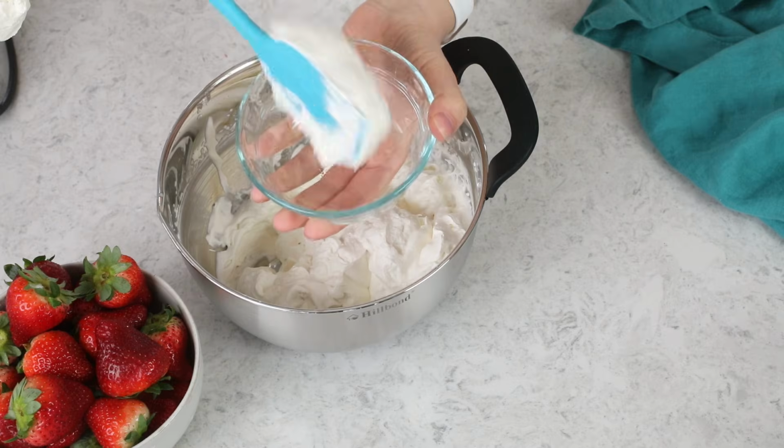One word of caution, be careful when you're whipping your cream because you can go too far and end up with a curdled, not very attractive or smooth looking whipped cream. If you do that, you can usually fix it by adding 1 or 2 tablespoons of cream back into the mixture and stirring everything on low speed until it's nice and smooth again.